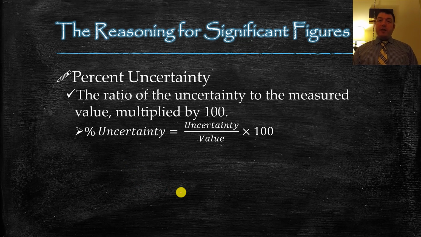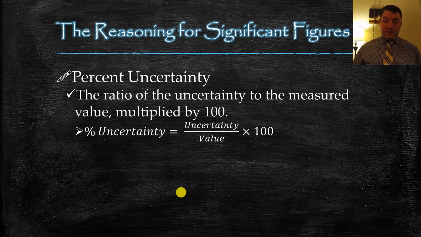Along with uncertainty comes the process of determining the percent uncertainty. How much uncertainty is there? The smaller the percent uncertainty, the higher the level of precision. The percent uncertainty is actually very similar to percent error, which I'm sure you've seen at another point in your high school or even in middle school. It's a percent, so it's a ratio. It's just a ratio of your uncertainty to the value you measured. And it gives us some interesting results.